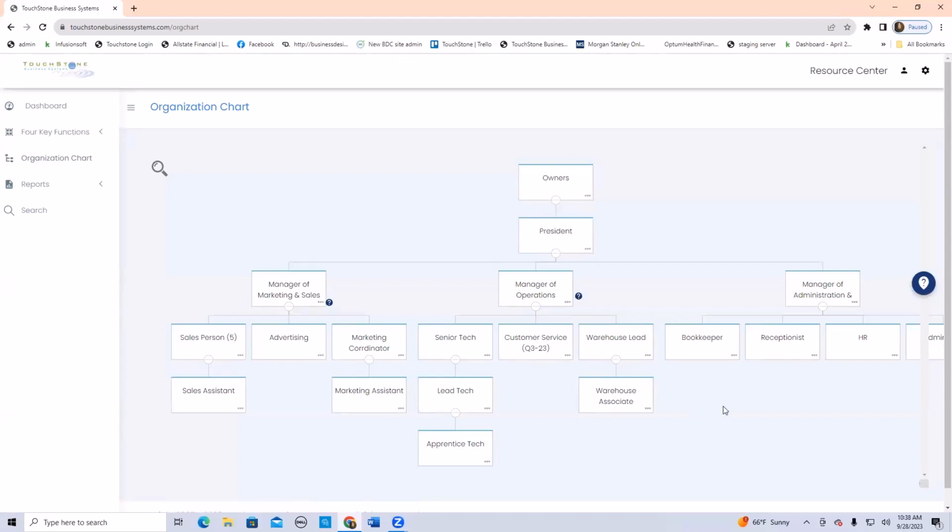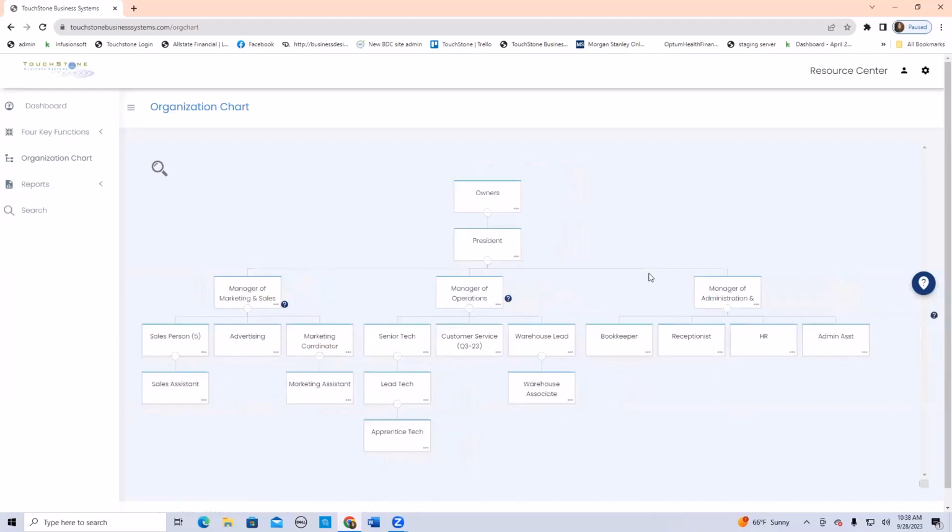So think of this future chart, put people's names in boxes for who's doing what now, and then plan to your future hires. So this is yet another way that this org chart can be beneficial in a business strategy. You have a vision, you build the chart for the future. You then put people's names in boxes for what roles they're filling now.